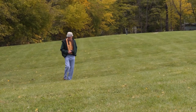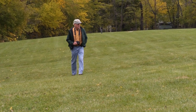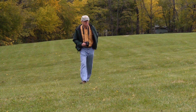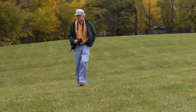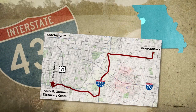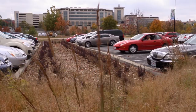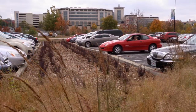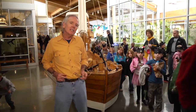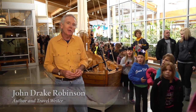Just outside the museum, you can see swales — the wagon ruts still visible from the Great Trails West, made at a time when this area was on the edge of wilderness. Closer to downtown Kansas City are swales of a different nature. These swales absorb water runoff from the parking lot at the Anita B. Gorman Discovery Center. This is one place where Lewis and Clark's Corps of Discovery comes alive even after 200 years.